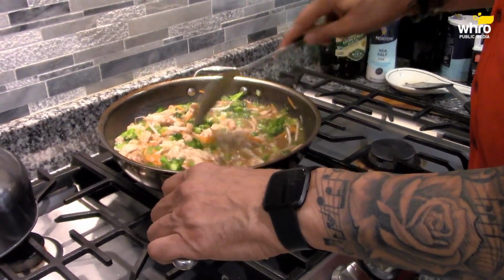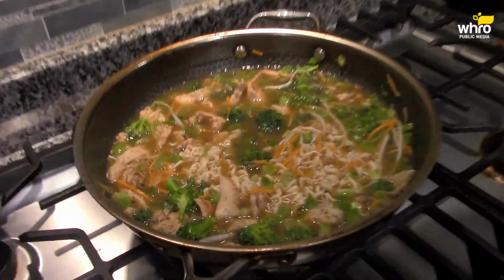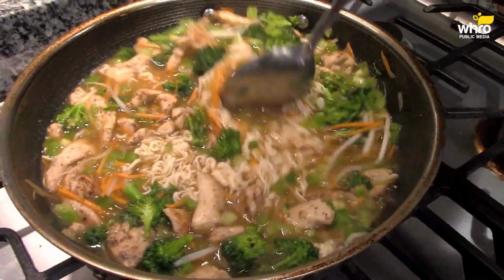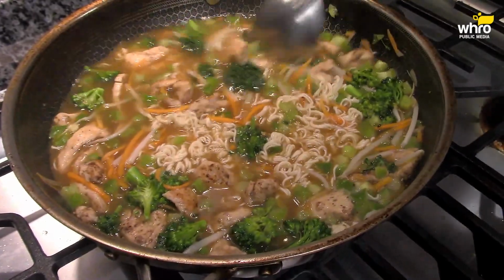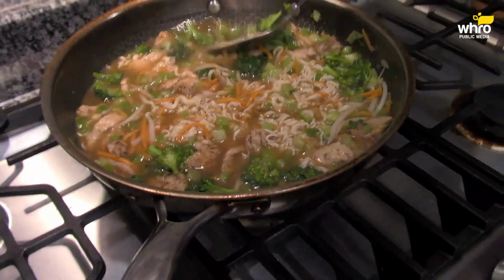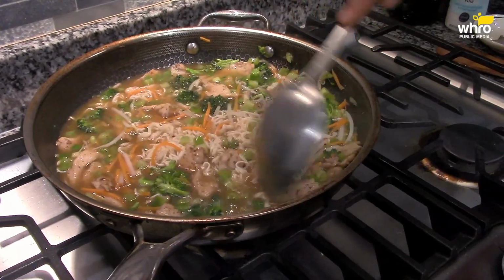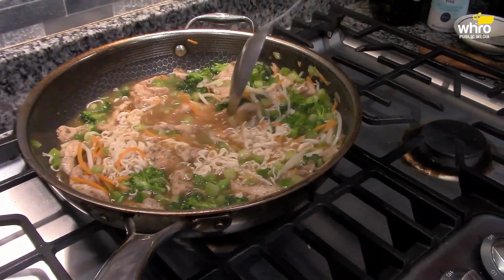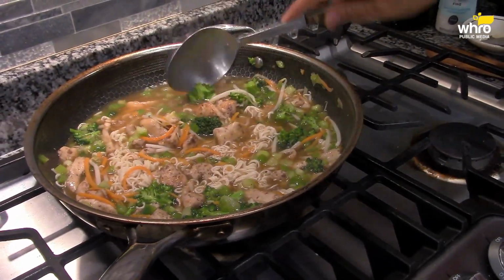So, when you serve it, look at it. This looks beautiful, actually. It's just beautiful. And you can see how the noodles now, it just takes them a couple of minutes, a few minutes, once you get your broth boiling. I just turned the fire back on just a little bit, just to help cook some of this broccoli. Okay, soften up some of the broccoli. I can leave it in the hot broth for a while, but it'll get there. Yeah. Okay.